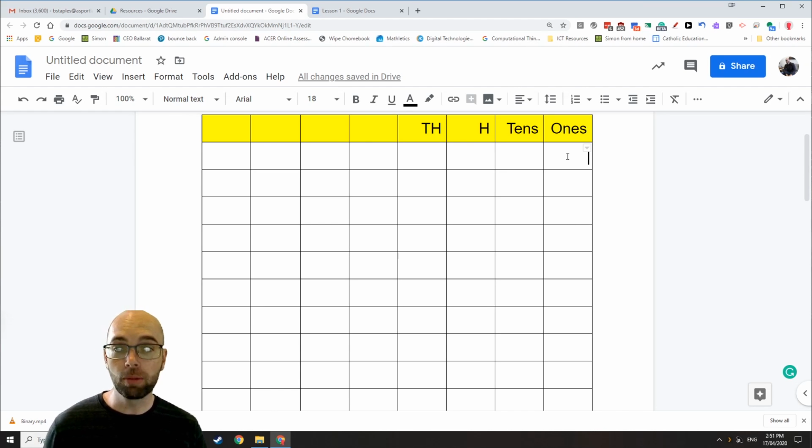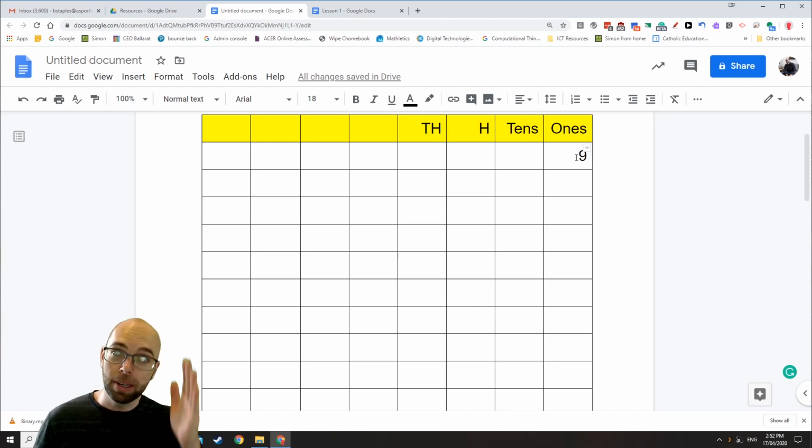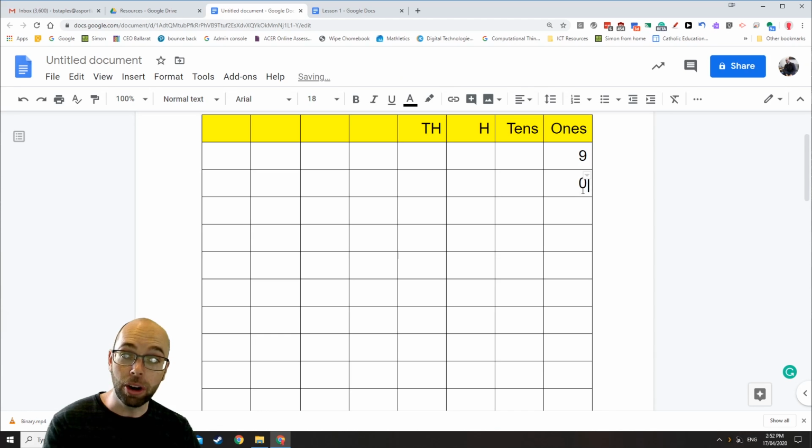Now, as you know, right now when we count, we would count just like normal, 0 and then 1, 2, 3, 4, 5, 6, 7, 8, 9. And once we hit number 9, we have no symbol for number 10. In our decimal system that we all use ever since we're in prep, we only have 10 symbols. Once we get to number 9, we have nothing after it. So we go back to 0 and put a 1 in front of it. Hence the number 10. And then we start counting again.